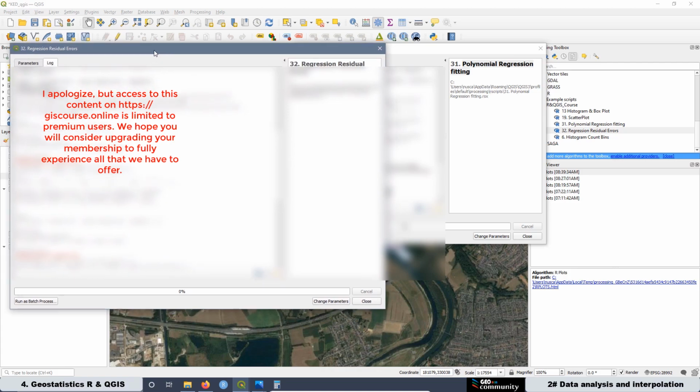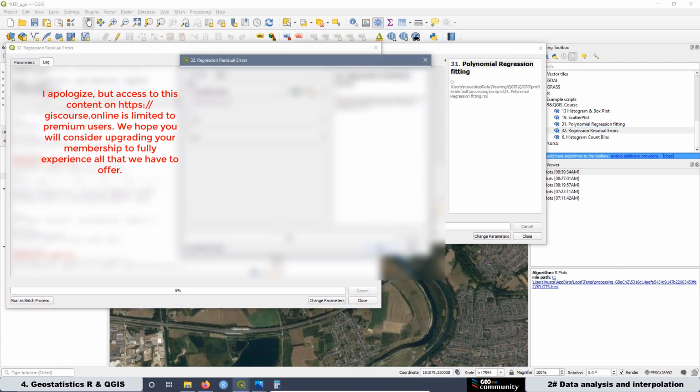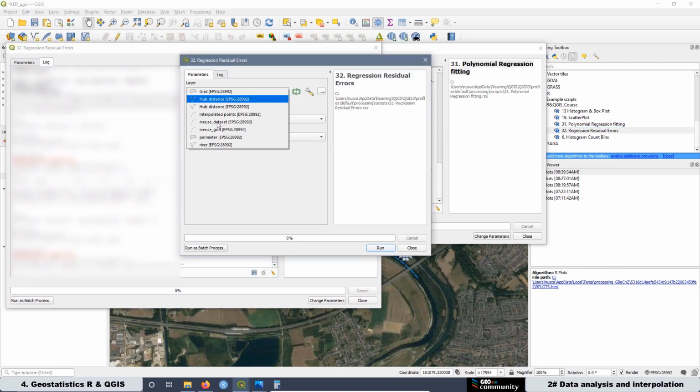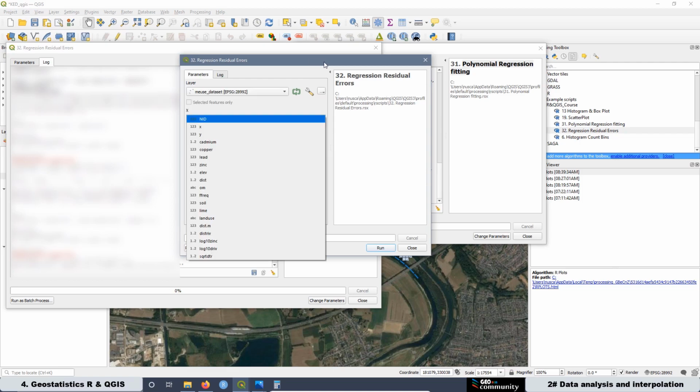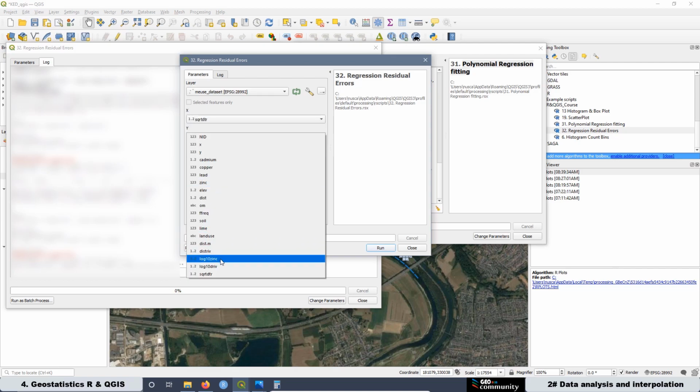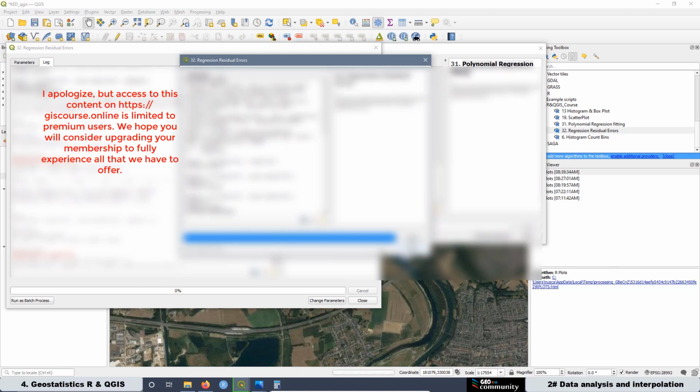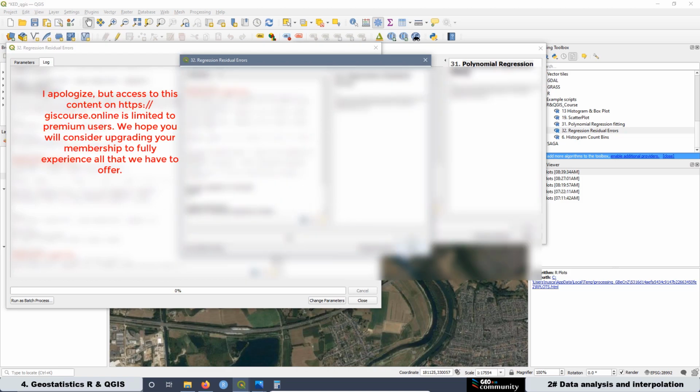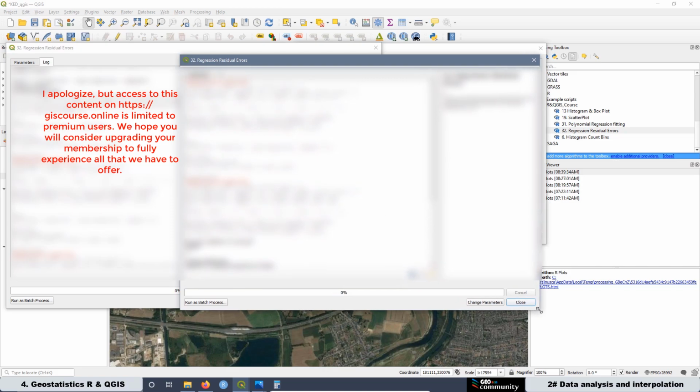Now we can do the same but using the other model. Then in this case, Meuse River dataset, we are going to select for the X the square root of the distance to the river, and for the Y the log 10 for the zinc concentration. Then we can run this one, and let's make this screen bigger, and let's compare with the linear model, that is the first one, this model over here.